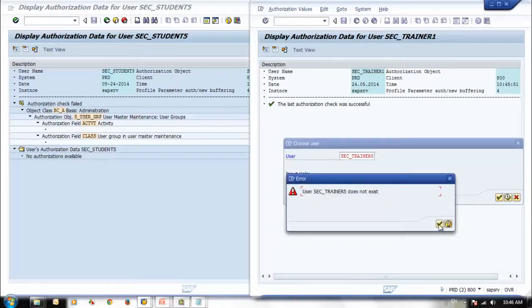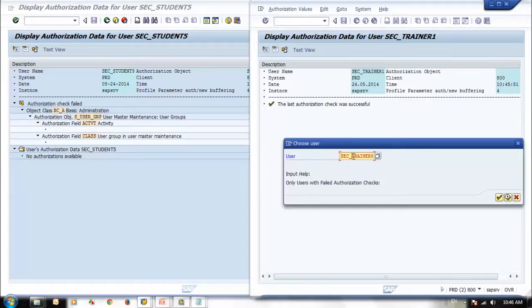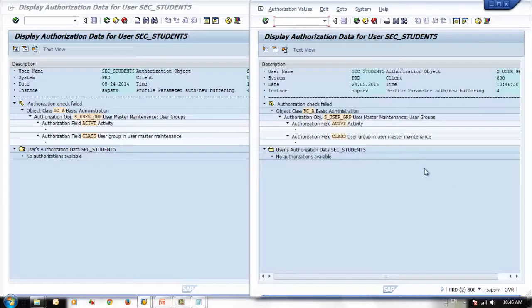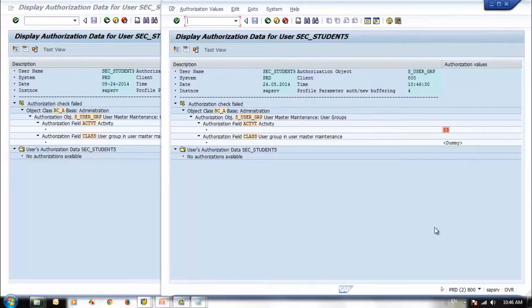I put security student 5, then execute. Then I get the authorization check which is available for student 5 in my user ID.